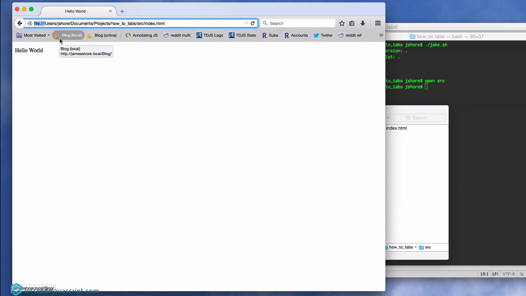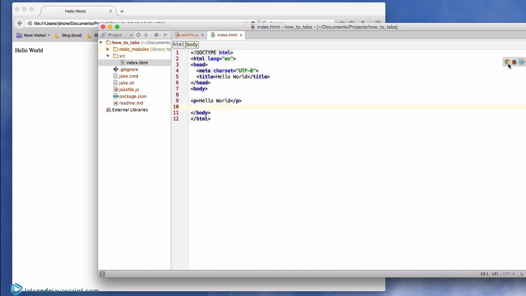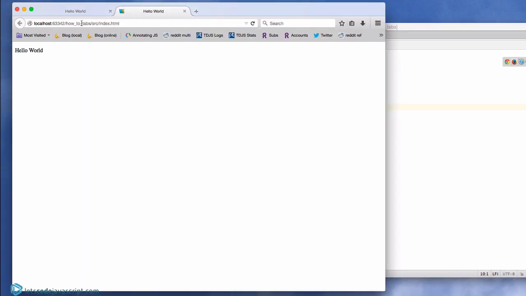I don't like either one of these approaches. The WebStorm approach is better because at least we have a proper HTTP URL, that is, it's being served from a server rather than just being loaded off the file system, as you can see here. The reason you want an HTTP server is because browsers behave differently when something is a file URL versus an HTTP URL. And in this simple case, you can't see any differences, and in fact, there aren't any differences.